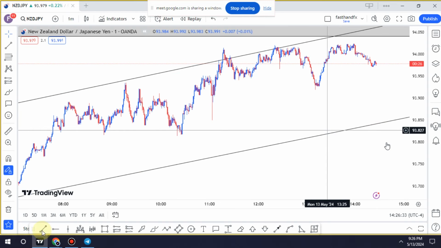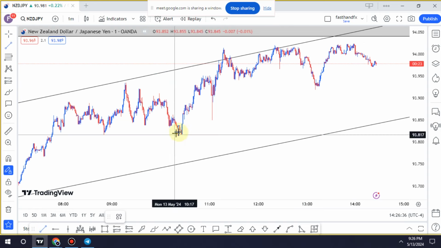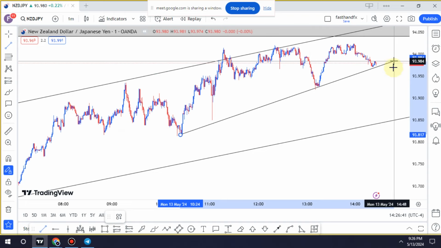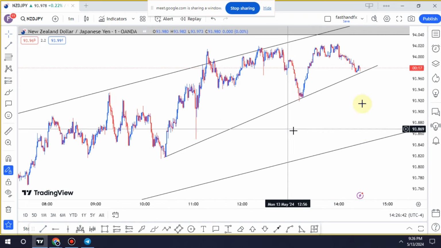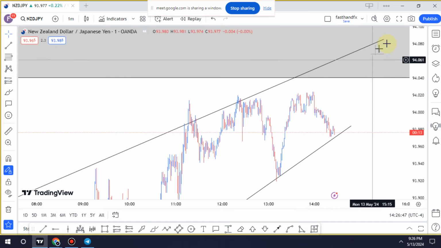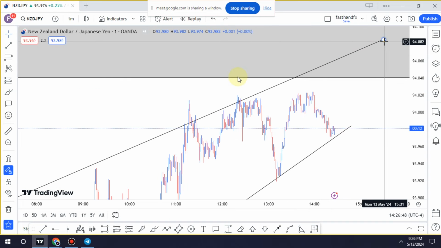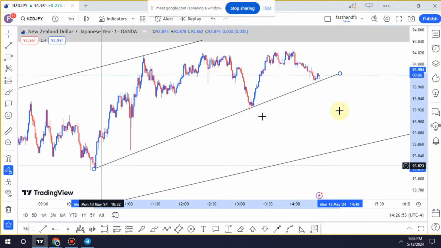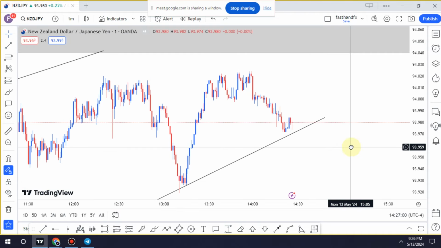Now, look at this. You can have a trend right here. 1, 2, 3, and let's see, it's going to respect. Since this is a live market, 1 minute, let's see how price is going to react around that key level, the current level that the price is at. So we see we had a first touch, second touch, and the third touch. So right now, let's just see. Okay, it might take time.